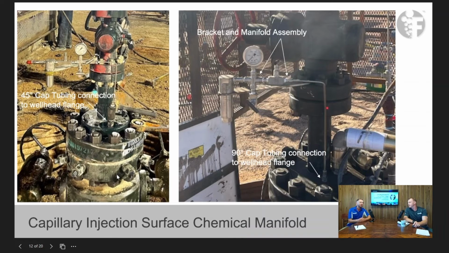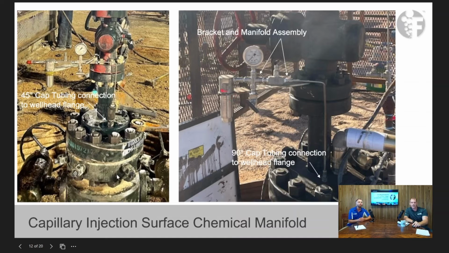Okay, and so why would an operator run cap tubing? Because you want to treat that area for sure. You want to treat all of it. Sometimes they'll run them above. They'll tie it in right into the intake, so typically the intake of the ESP. But they'll run the check valve usually right on the first joint. So they'll splice in your check valve going in hole. Okay. And then that way the intake of the ESP is basically sucking that chemical in and treating the pump along with the production tubing. That's right.